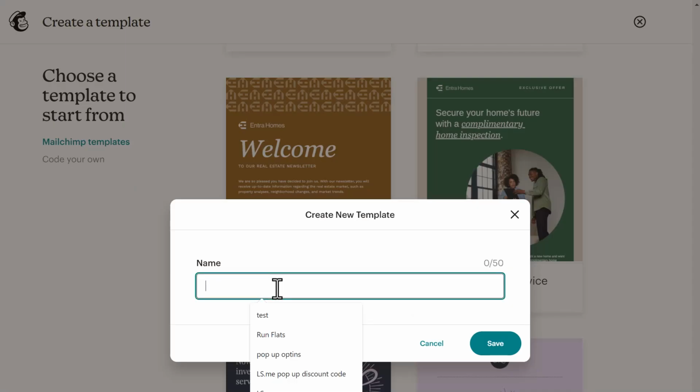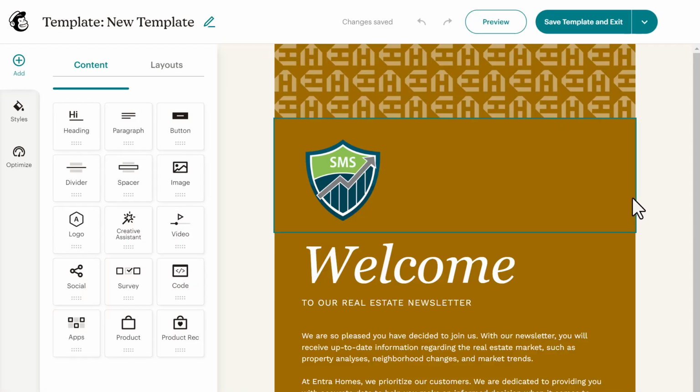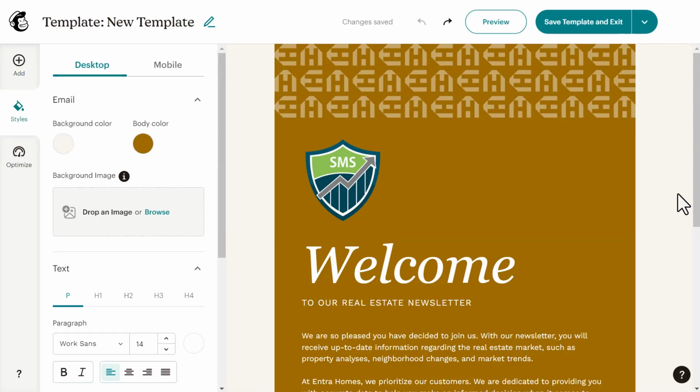We're going to name this template. Let's be generic and call it new template and click on save. Now automatically it's going to pre-fill in some of my default things that I have connected to my account, like my logo. The purpose of our template here in this case is going to be a welcome template. We're going to be reusing this for customers and clients and anyone else that's in our audience. Whenever they sign up, they're going to get a welcome email. That welcome email will be based on this template.